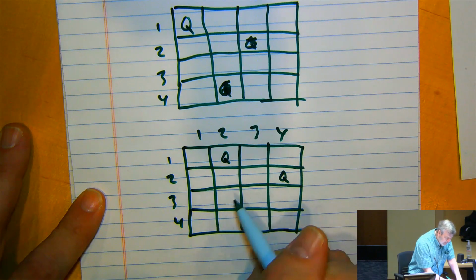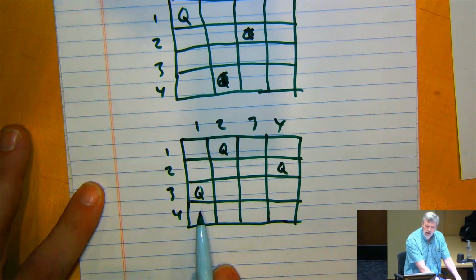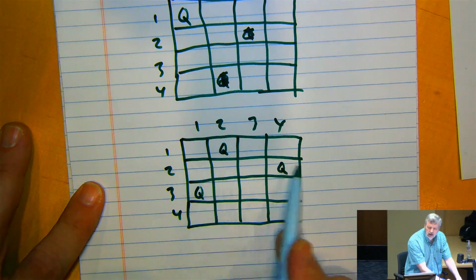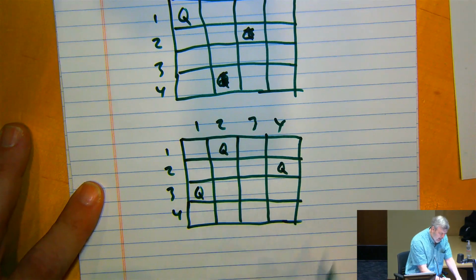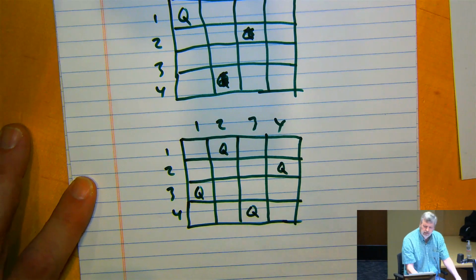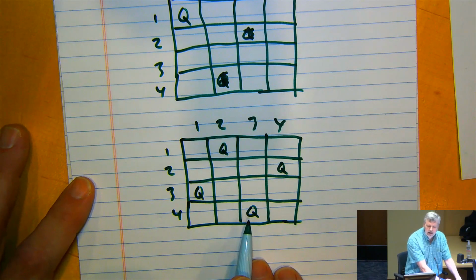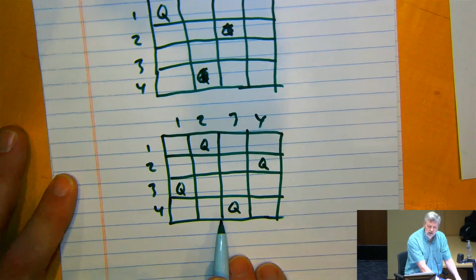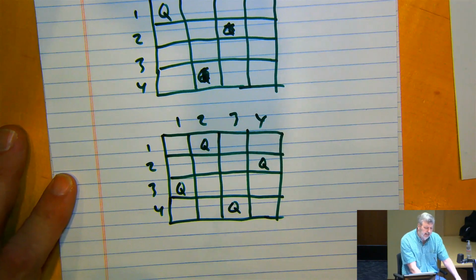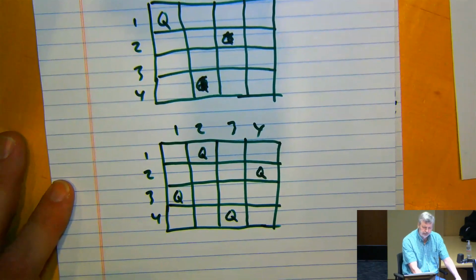Let's see, how about here? I think we can place a queen. So this is this diagonal, this diagonal. I think this one is okay. And I think we can place a queen down here, if I'm not mistaken. So again, if I had an audience, you guys would keep me honest. We'll see in a little bit, because we're going to look at a program that actually does this exploring for us. But I think I got that right. I think I've got a solution to the four queens problem there.